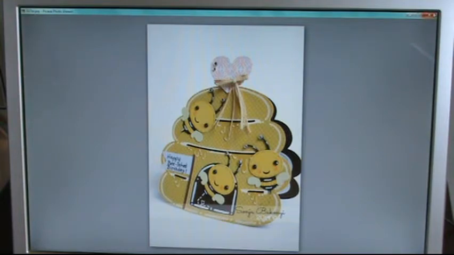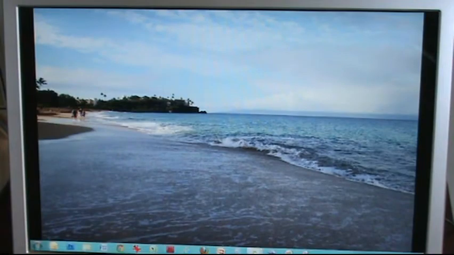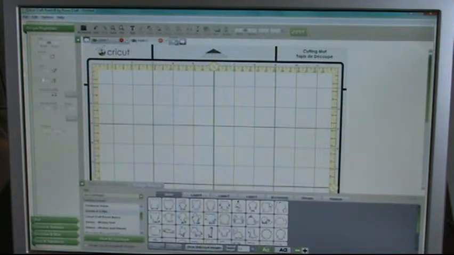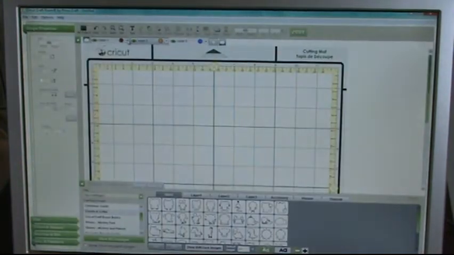I'm going to design it in Cricut Craft Room. So I'm going to go ahead and open up Craft Room and find my cartridge. I'm going to open up three layers to begin with. The first layer I'm going to do brown for the base of my card. And I'm going to rename it base.